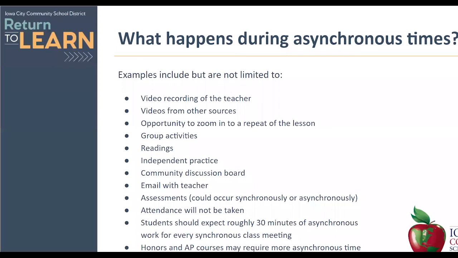And then I do get a lot of questions about how much should we expect? And so we've said if you've got an hour class period, you would expect 30 minutes for every hour class period, roughly, just roughly. And we know that AP and honors courses often require more time than that, but that gives you a gauge of how much time. So I think about periods 1 through 4 on Monday. That's about 4 hours of synchronous. So then on the asynchronous time the next day, it'd be 2 hours of asynchronous work, approximately. But just to give you a guideline in that regard.